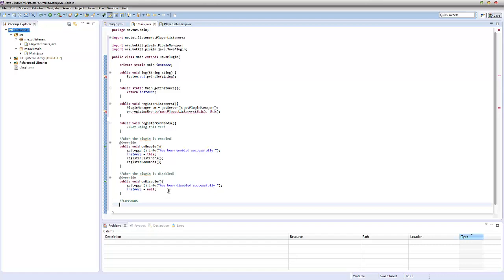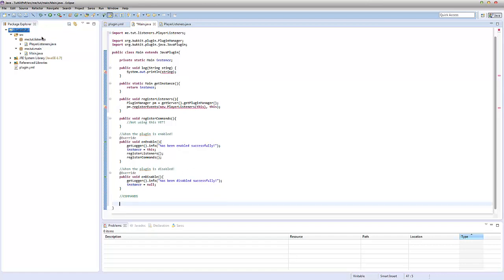You could actually do these in a different class, like me.tut.classes or kits. I'm going to put them in the exact same one. So the way I'm going to do it is the player can do /starter and get their kit. You could have a GUI plugin, or you can even code your own GUI plugin, which sets off a command for that player, basically types it in without the player even knowing, so that player can get that.